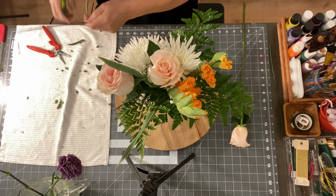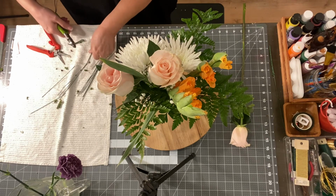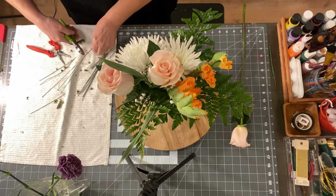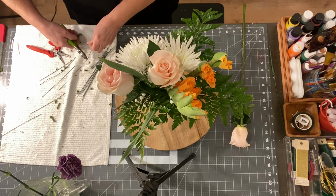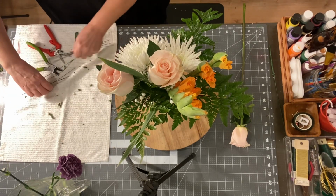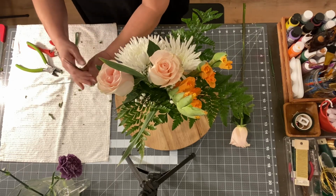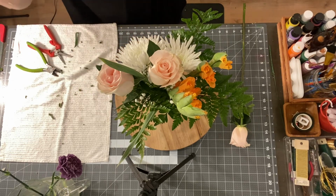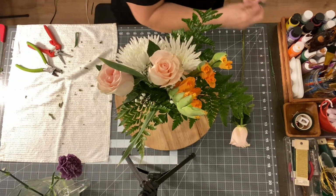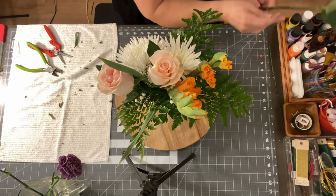At first I'm trying to cut them all at the same time, but my wire cutters are dull. So I go back and I end up cutting the wires individually. The important thing is to get the right length. And I like to cut mine in thirds, which is like a 3-inch length of wire, 3 to 4 inches. You really don't need much more than that. And there they are, and I'm just setting them aside there at my workstation so they're easy for me to grab.